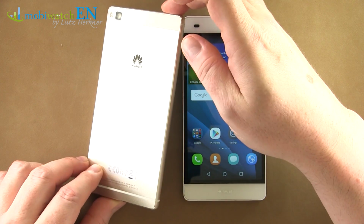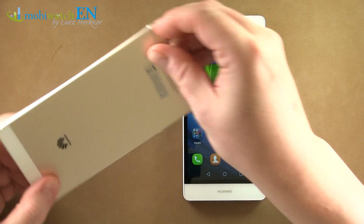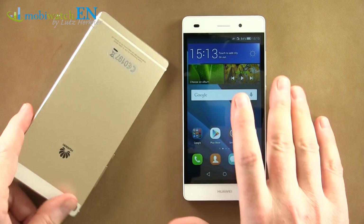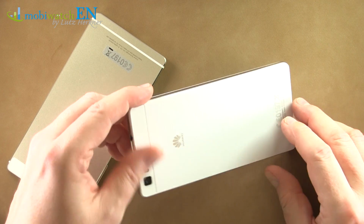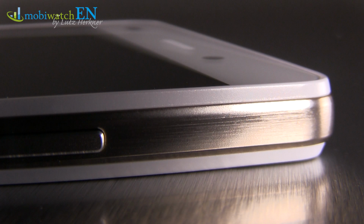This one is a P8. You will detect this on that very classy aluminum unibody over here. And on the right, this is a P8 Lite. As you can see here, it's not aluminum, it's not unibody, it's just plain plastic.